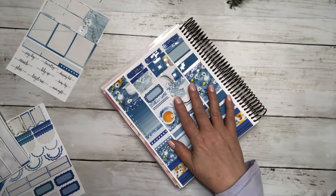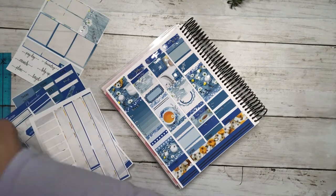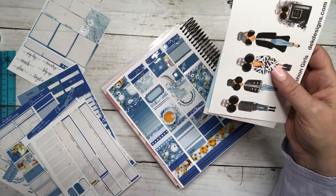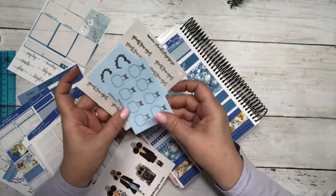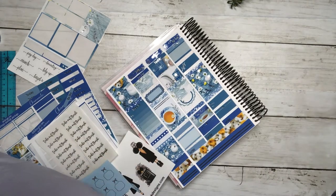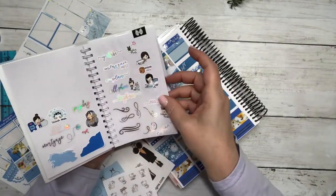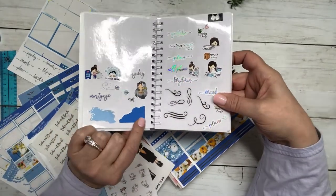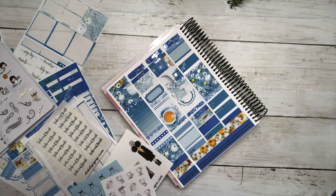Okay. So I have some items that I pulled out. This kit doesn't have a fashion girl, so I pulled these LL fashion girls from our shop and some of these hanging foil boxes and hearts. And then in our script folder, I marked a page with some stuff that I might want to use. This was from one of our sub boxes. I cannot remember which one, but yeah.